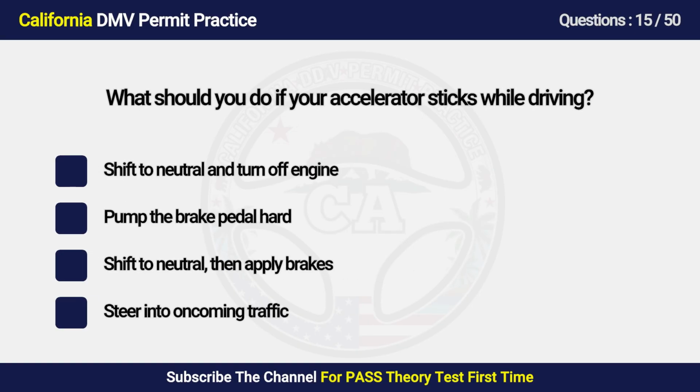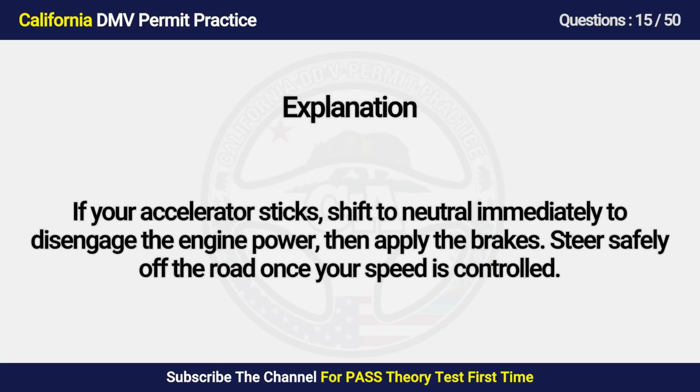Question 15. What should you do if your accelerator sticks while driving? A. Shift to neutral and turn off engine. B. Pump the brake pedal hard. C. Shift to neutral, then apply brakes. D. Steer into oncoming traffic. Answer is C. Shift to neutral, then apply brakes. If your accelerator sticks, shift to neutral immediately to disengage the engine power, then apply the brakes. Steer safely off the road once your speed is controlled.